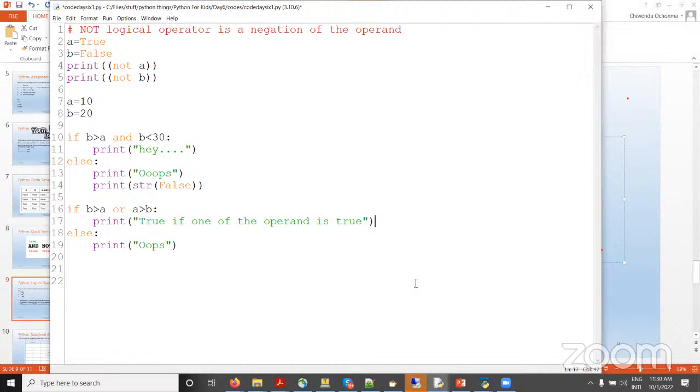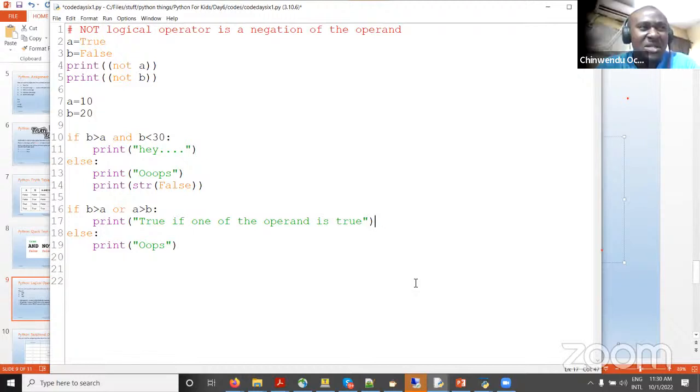Sir, is Java just like Python? Yes, maybe with some little difference in the syntax. For instance, just one difference. You see this that we have written like a natural, formal language in English, right?